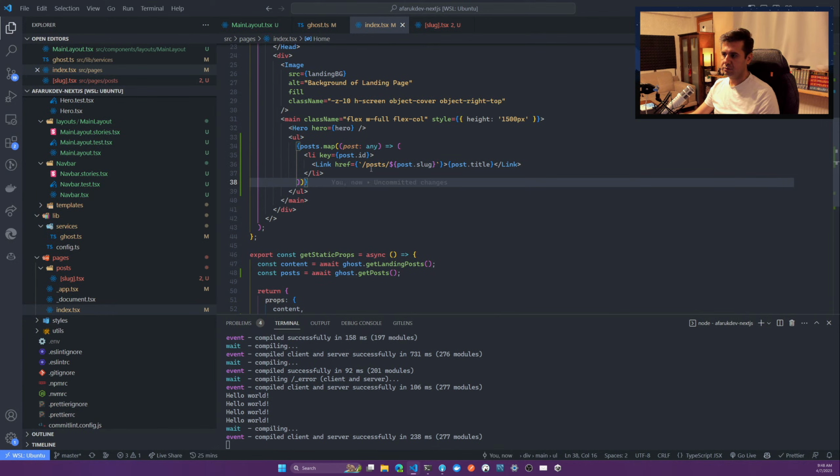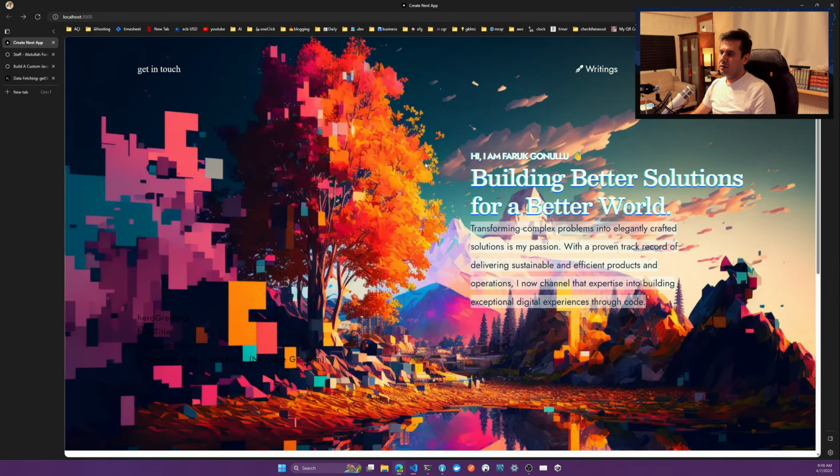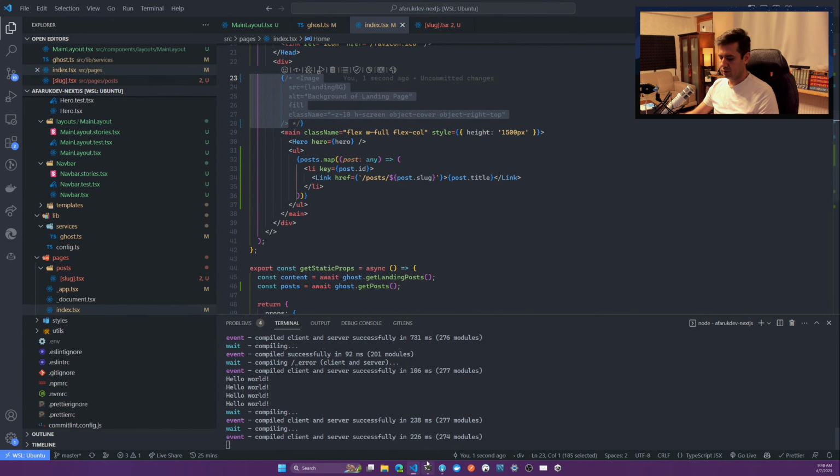Now this should work, because this is posts, then we will get the slug. I want to remove this image for now to make my life easier.